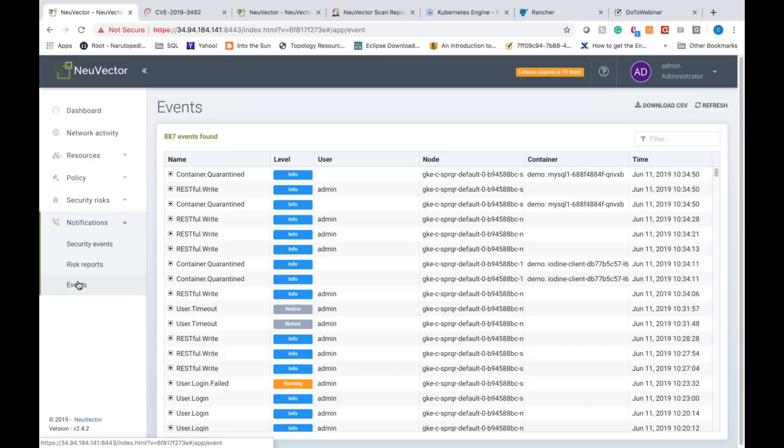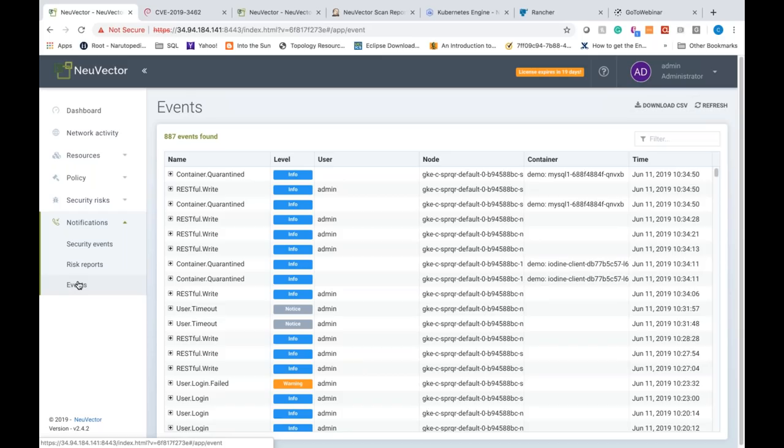Any other questions? Do we have any integrations into AKS? Definitely. In terms of AKS, we work right out of the box with it. Just like any other Kubernetes, we deploy as a deployment for the controllers and a daemon set for the enforcers in this case. So we do work right out of the box with AKS.